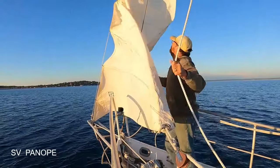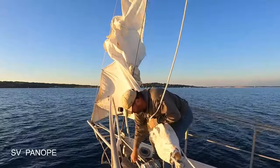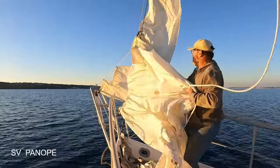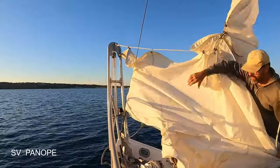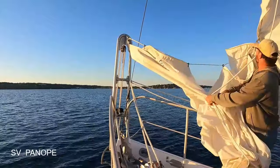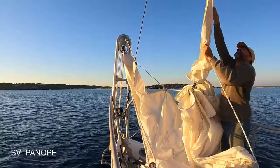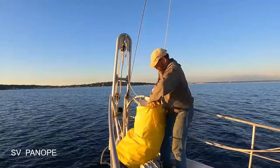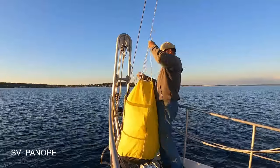I tried using a downhaul for a while, and it was certainly very nice to bring it all down snugly, but it was an extra string that I just don't feel was necessary. Once I get it down most of the way, I just cast off the bobstay tackle and bring the whole lump aboard. This sail doesn't get used in more than about 15 knots of wind, so that's never a problem with flogging. I suppose if a squall came up, I could have a little bit of a handful on my hands, but note those really high guardrails or pipe rails there on the foredeck. It's a nice, safe place to work, even with a flogging sail.